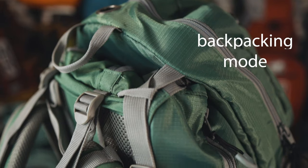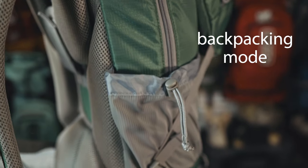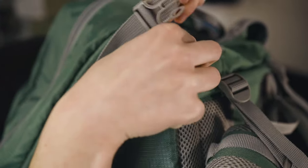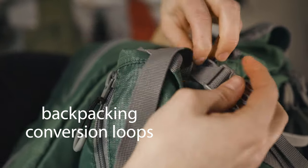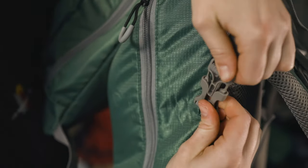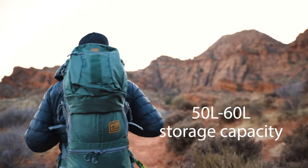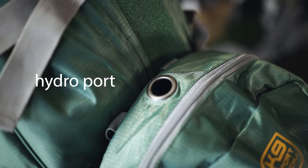The biggest feature of the Colossus is the ability to close the top of the backpack with the storage bag so that when you are backpacking your belongings will be protected. If you want to switch from dog carrier to camping backpack, all you have to do is weave the top straps of the storage bag through the backpacking conversion loops and clip them to the top storage bag buckles on the backpack. Situate the storage bag to the top of the backpack and cinch it down tight. Now you're ready to go on a backpacking trip. When using the carrier as a camping backpack, the storage bag is placed on top of the backpack.